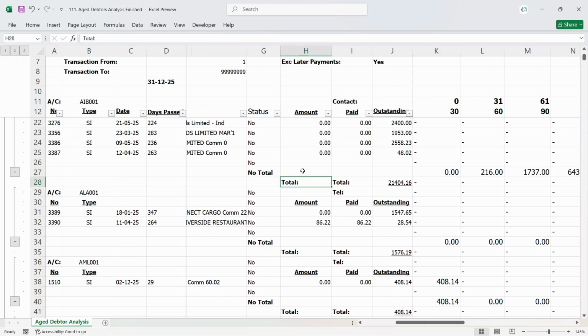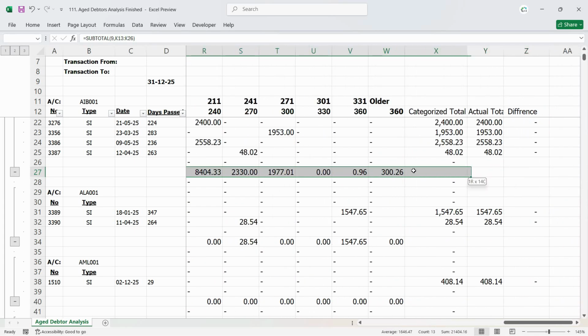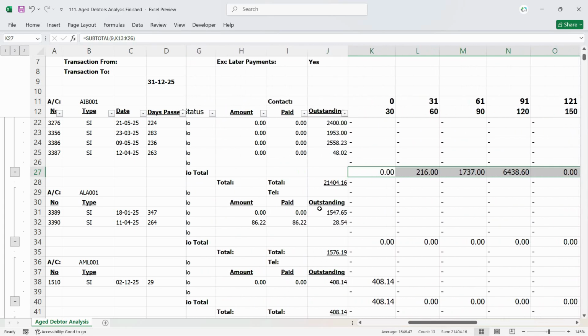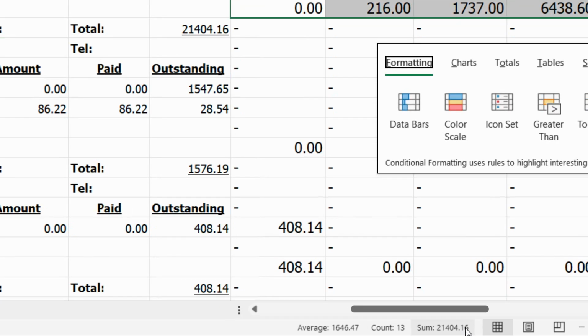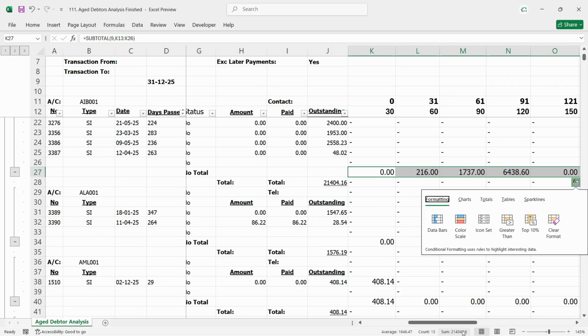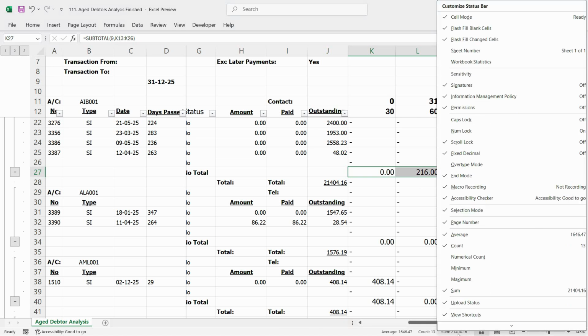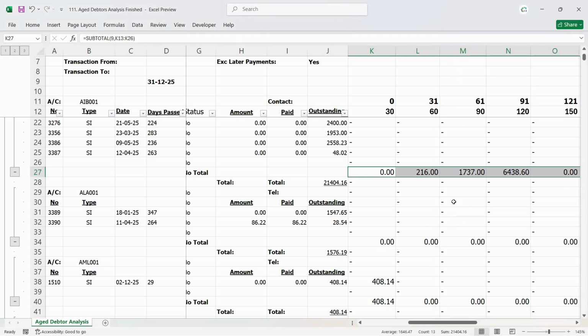So it's not exactly at this point because it inserted a new row and shifted it upwards, but still our problem is resolved and we have the total right in front of each field, which is the same as this one. So if we select it like this, 21404, see it at the bottom, 21404 is the sum and we have the total exactly mentioned here like this. So this is the total for the customer based on the aging. If you want to see the sum right here and we can't see it in the status bar, right click here at the bottom and we can enable whatever we want. So that's how we can make the total.